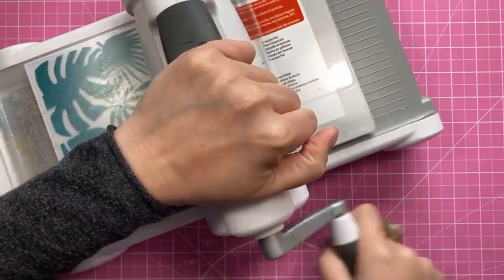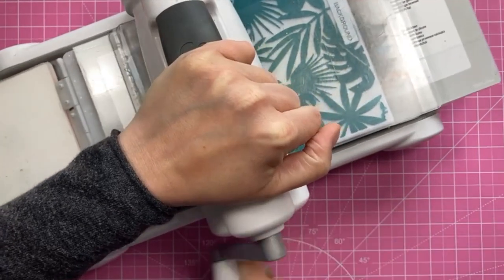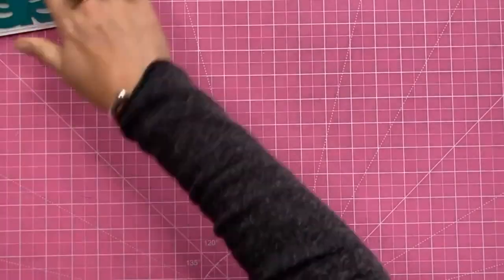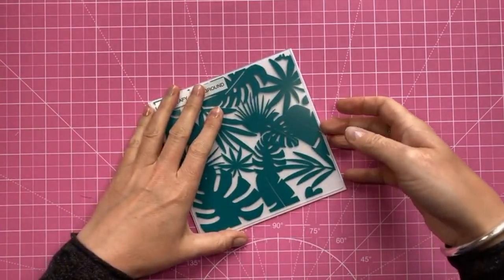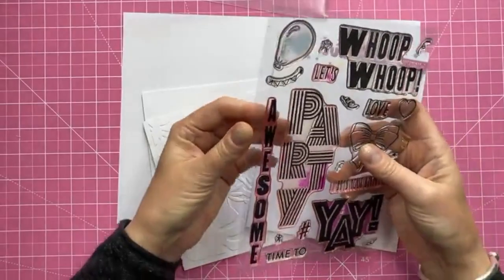Like I said, you can use any backgrounds. A lot of you might be using pattern papers for this, but I just thought the Leafy background works really well with the animal antics, which was one of my very first stamp sets. So that's all embossed.